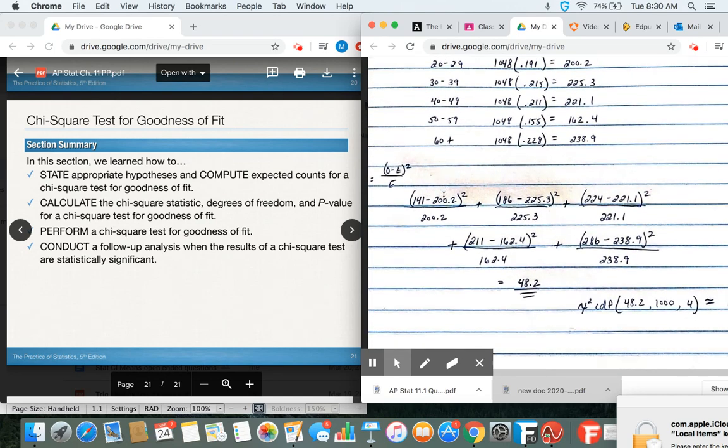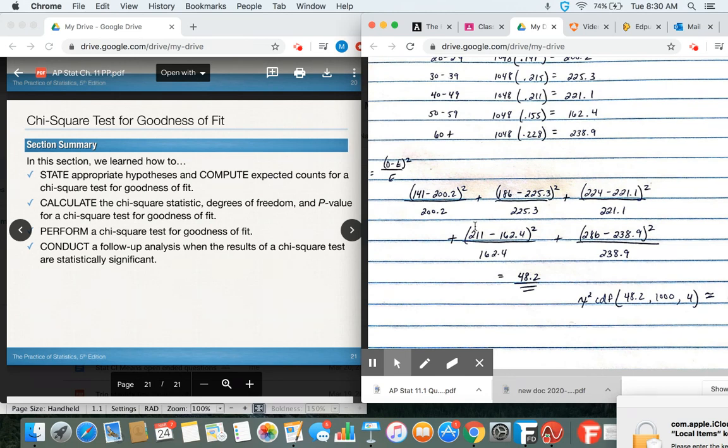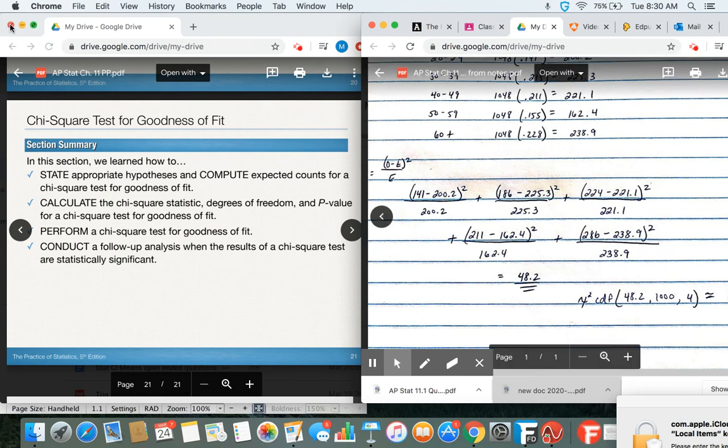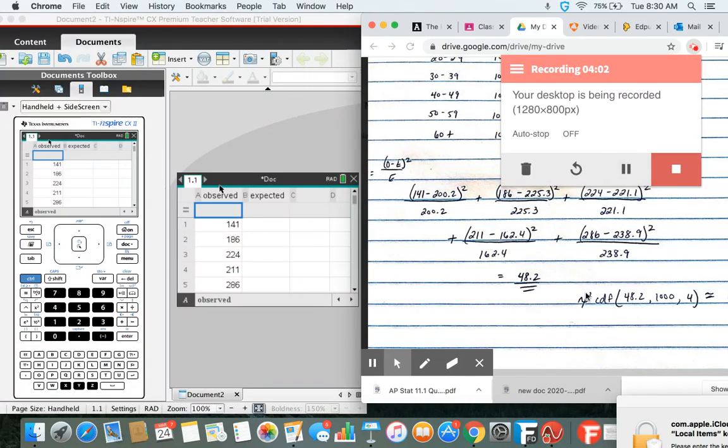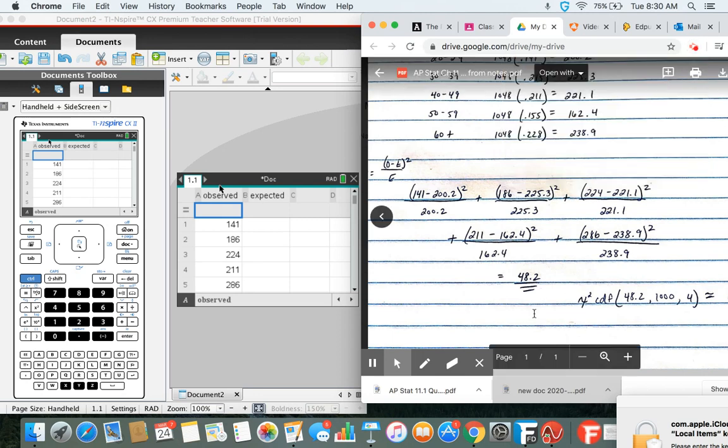All right. This next part is a little tedious. It's important that you know how to do it. I'm going to show you also. Let me just close this out. All right, I'm going to show you how to not only do it by hand here, but also the better way is on the calculator. So I'll also show you how to do that as well.